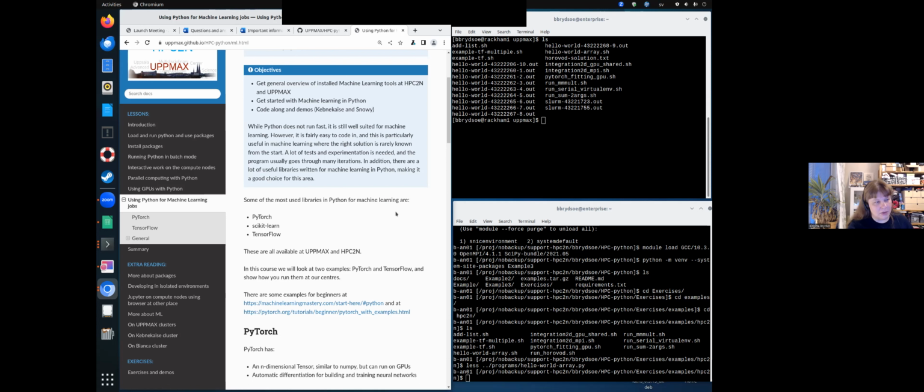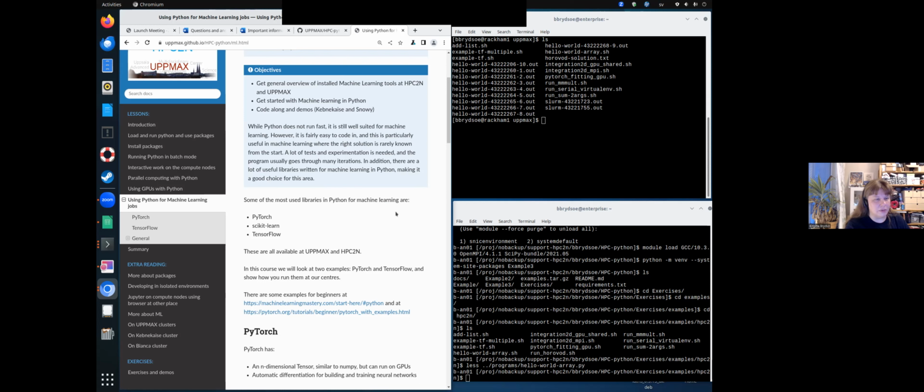And Python, as you know, is not that fast. It's an interpreted language, but it's still quite suited for machine learning, simply because it's easy to code in, and that is very useful, because often you have to make many different versions and try it out many times before you find exactly how you want the solution to be.